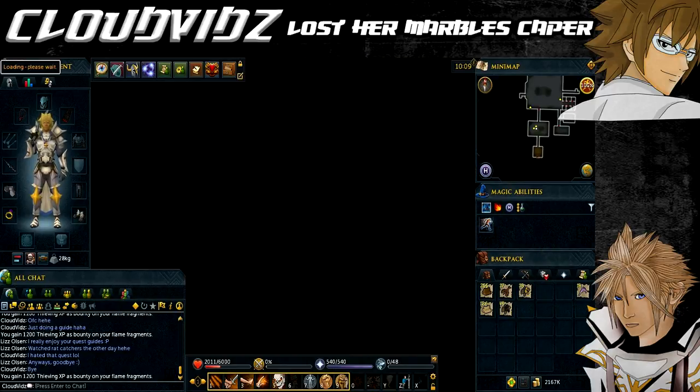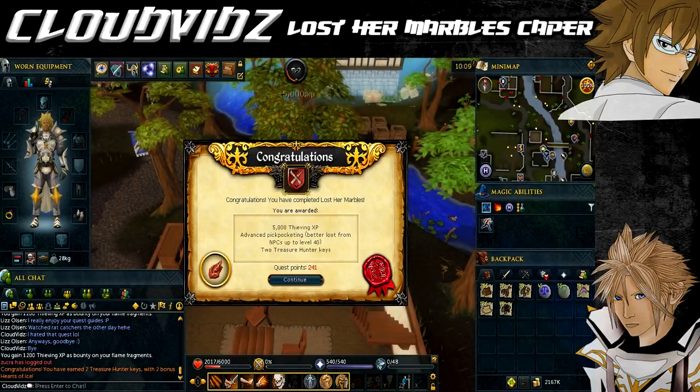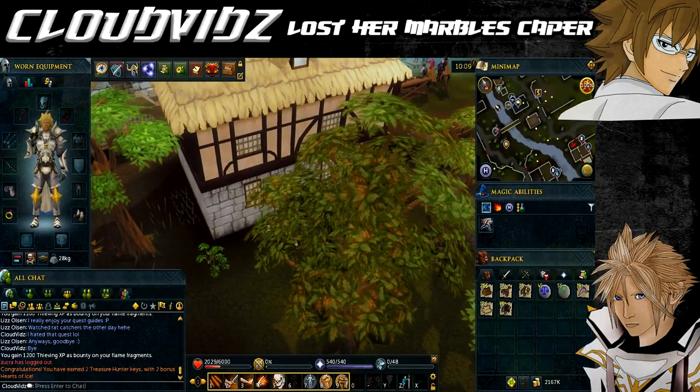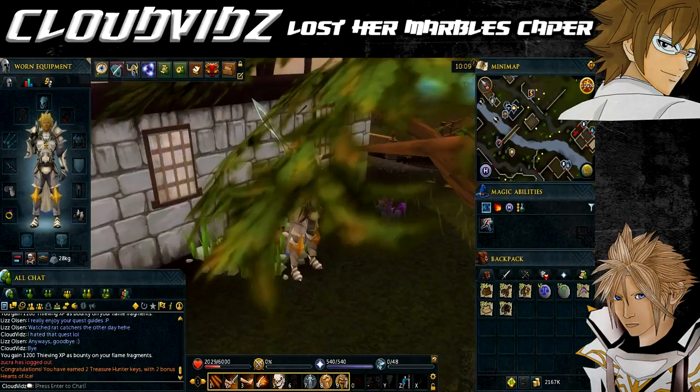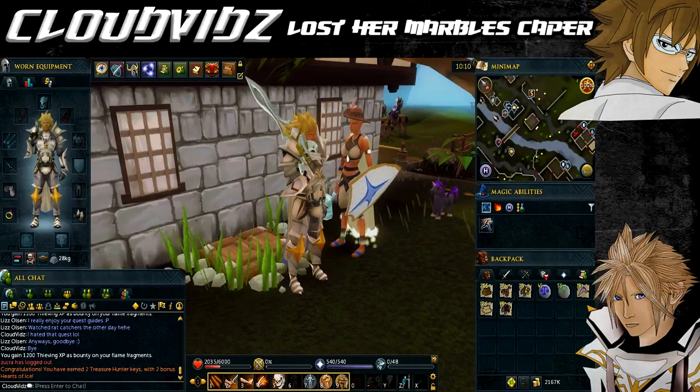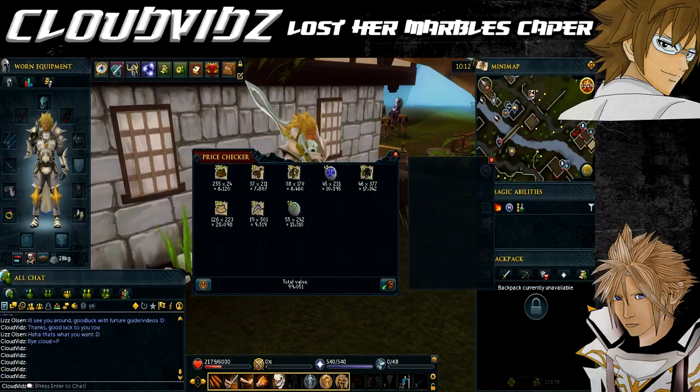Once all 32 fragments are handed in, you'll see: Congratulations, you've completed the Lost Her Marbles mini quest! You'll unlock improved loot from pickpocketing NPCs up to level 40 Thieving, access to Dodgy Derrick's Dirty Deal store, and access to wall safes inside the guild. The guild will also expand with seven new rooms. You'll receive 5,000 Thieving experience from the initial reward and 4,800 Thieving experience from turning in the fragments, plus two treasure keys and two hearts of ice. Robin will also give you randomized noted rewards including maple logs, lobsters, swordfish, and runes — currently worth between 99,000 and 107,000 coins total.